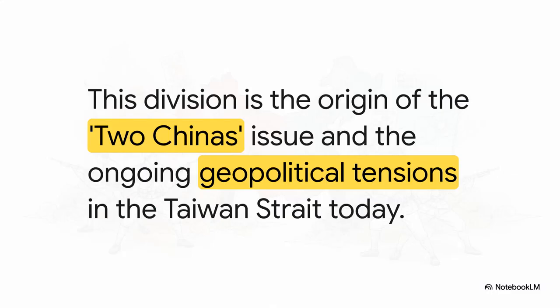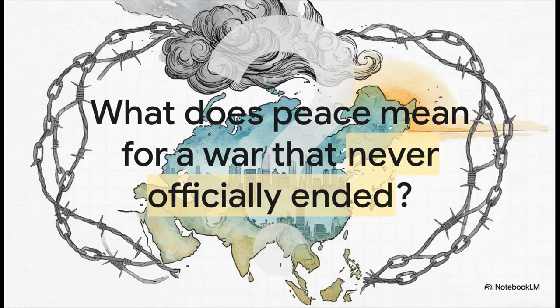And that is why all of this is so important today. This unfinished war is the direct origin of the whole two Chinas problem. It's the root cause of one of the most dangerous geopolitical hotspots on the entire planet, the ongoing tension in the Taiwan Strait. So we're left with this really unsettling question. How do you find peace in a war that never officially ended? And what does the future hold for the nearly 1.5 billion people who are still living in the long shadow of this conflict?